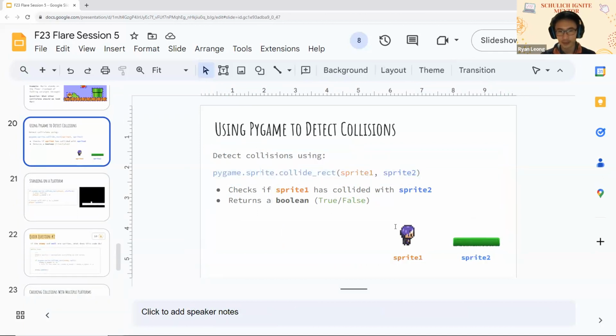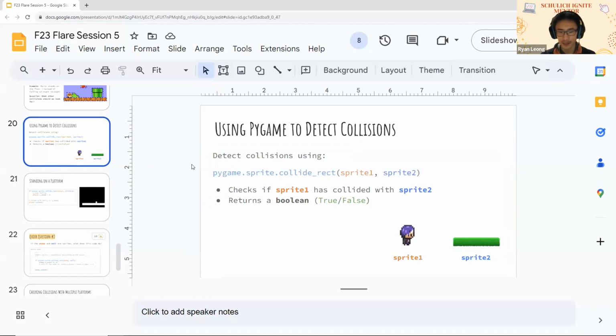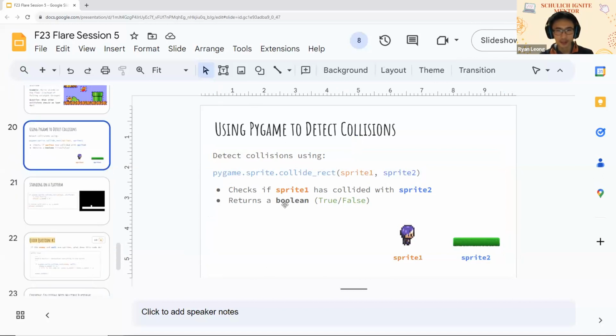A quick thing I will note is that it only returns whether a collision is happening or not. A better example is a platformer, because this is an issue you will probably run into during your game. You have to check which direction the character actually collided into the platform from, because I'm not sure if I can illustrate it.